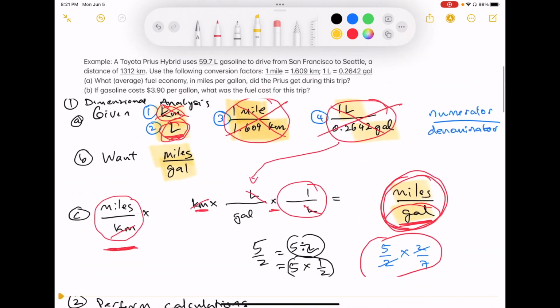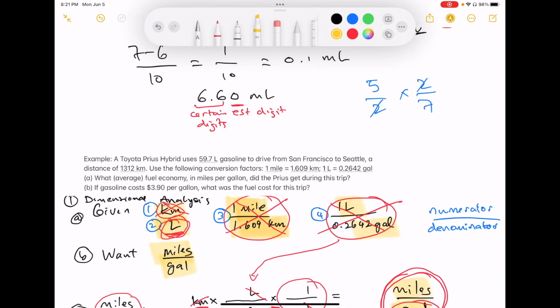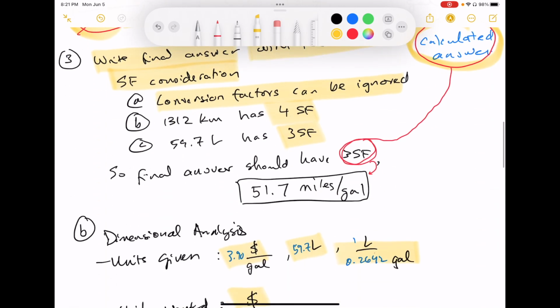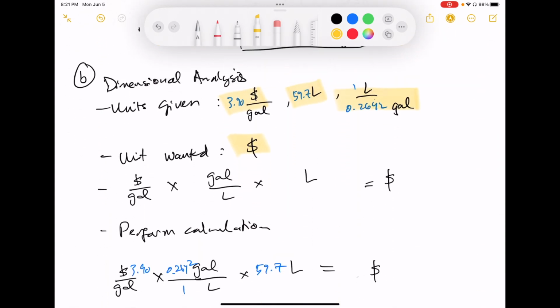Now, one of the things that you might say is like, well, don't we have other things too? We have the kilometer to mile and we have the kilometer, but those things don't really pertain here because adding them doesn't really help you solve anything. You just need these 3 given units here. Then the question becomes, how do I arrange these 3 units to give me the unit that I want, which is dollar? So I want dollar. Well, just like before, I'm going to look for something that has dollar in it. That's the first one right there. And I'm going to write it as dollar per gallon.